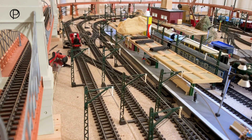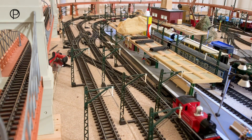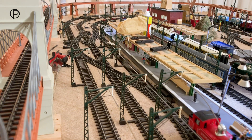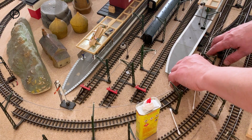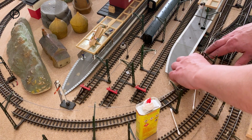Just look at that - nice and smooth, gentle stop, and we'll bring it back through. That works really nicely. When this diamond crossing first went in it worked just like this, but in recent weeks it's become quite problematic - you've had to charge across it just to get anything to move smoothly through. One last time through and we'll switch the points behind it. That was fairly successful, so I'll confidently put the rest of the track back together and see if we can get the whole thing running.